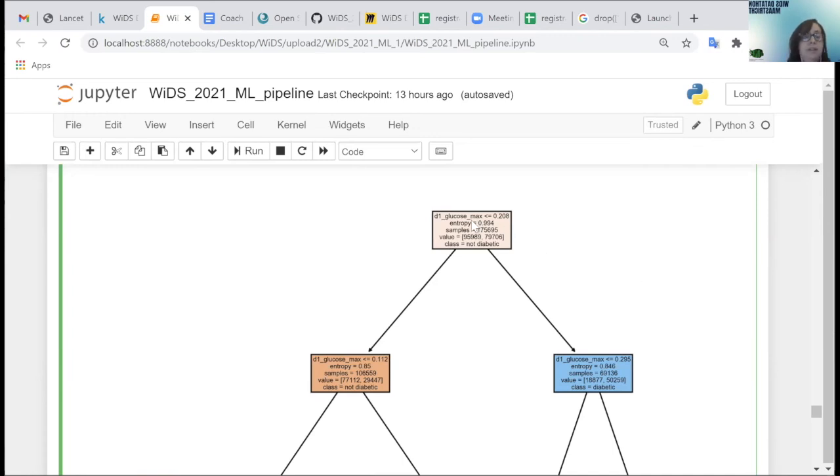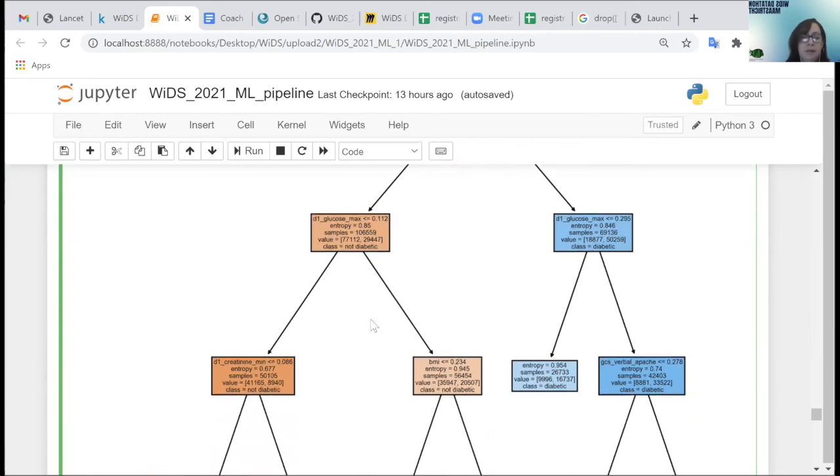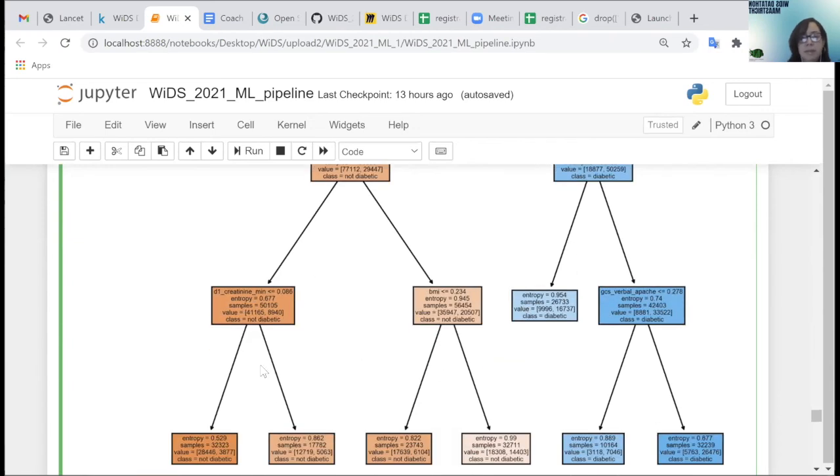So you see that here the first feature that it uses to split the data into potential classes is the glucose level, right? It makes sense because we know that diabetes is really closely related to glucose levels. So here it is already establishing classifications, right? If the level is this, it gives you one class. If the level is this other, it gives you another class, and it keeps going depending on how the different features behave on the different cuts of this tree.